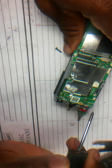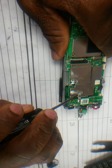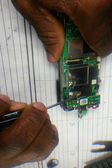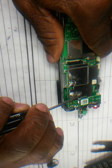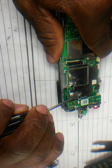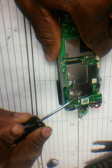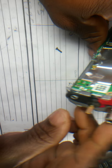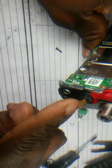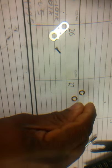I removed this screw and put some solder here and removed this plate, this ground strip, and once you put heat here and pull it up, then this complete board you have to pull these screws. So you have two screws here, one here and one here. Which, there they go. One and two.